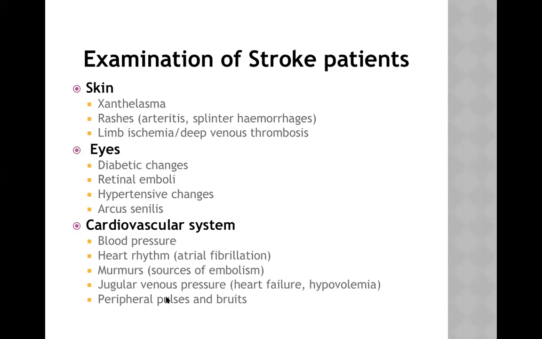Remember, not only the name. Your professor can ask you how to palpate those pulses, so you should be familiar with the process. And bruit means it's almost like a murmur which we hear in the artery as a result of stenosis or obstruction. So these are some of the important things in the cardiovascular system exam.